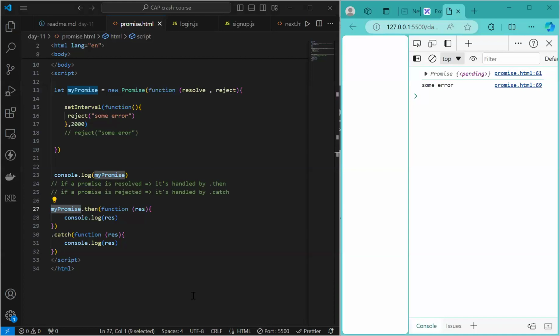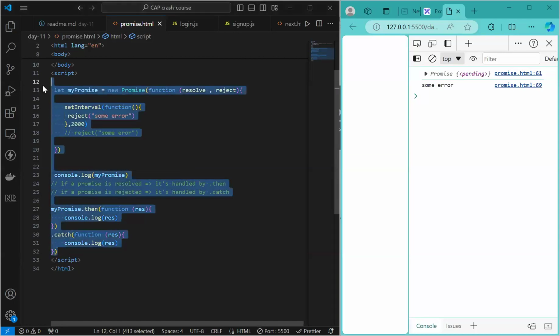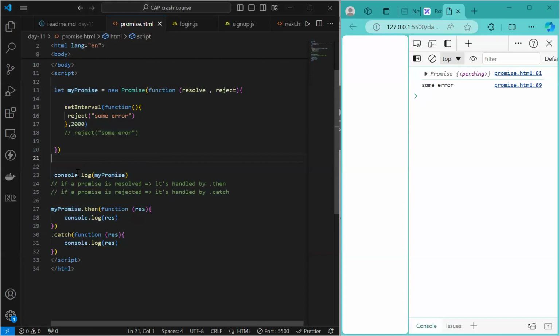Asynchronous, right? If the result value will be the same, then what difference does the state make? The difference is that you can get this piece of code in an interview and you might be asked what this console will print. Now some of you will say the state will be rejected in line number 23, but that's not true, right? Why is it not true? Because in line number 23, this is a synchronous code, right?